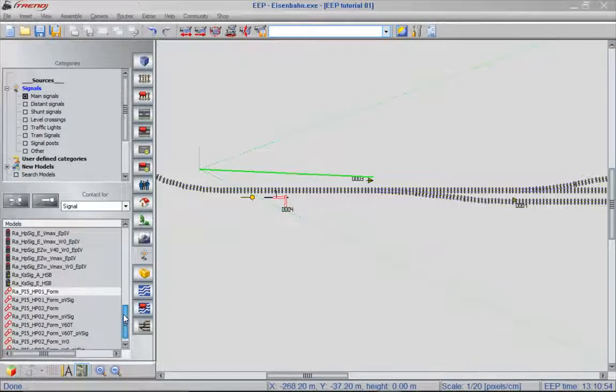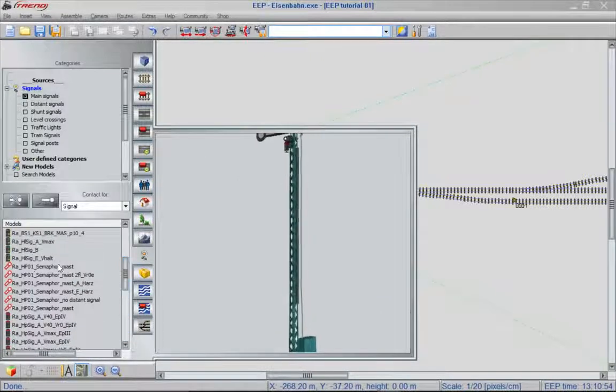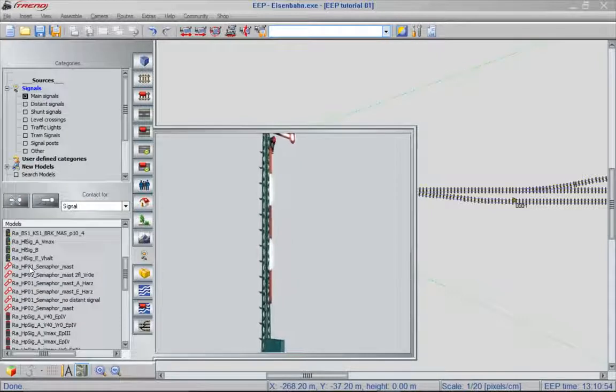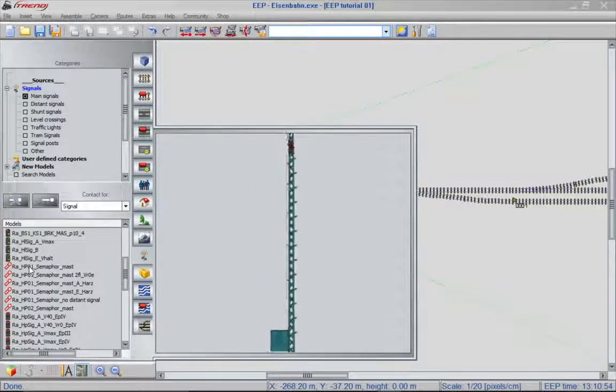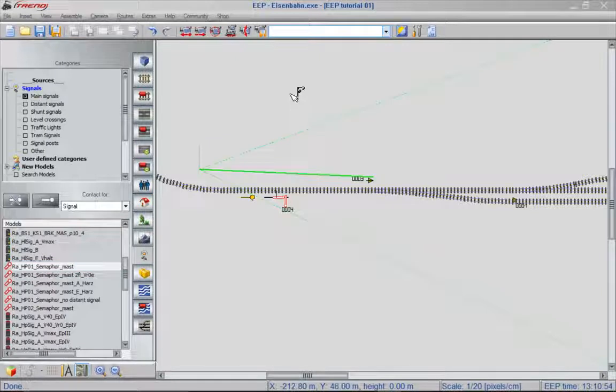For downward compatibility reasons, older signals from the early days of EEP are still included in the model set. And that is why you find two versions of the semaphore signal. This one is identical with the one I just used, except for its default state being clear.